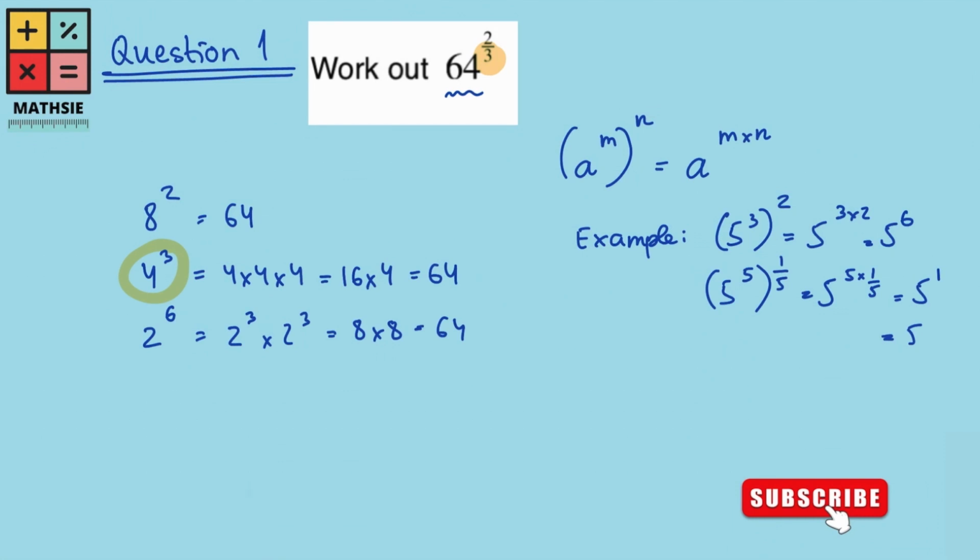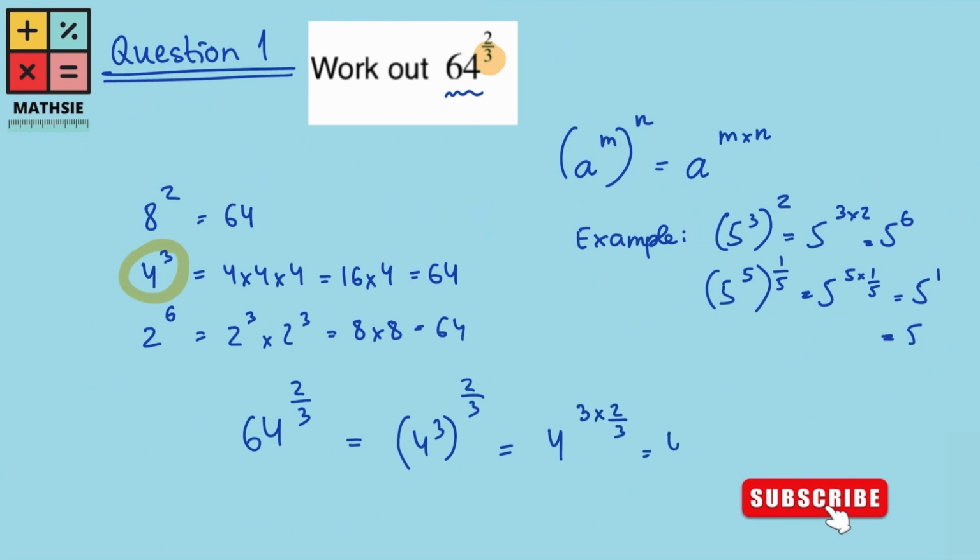So you take a look that we have 64 to the power 2 over 3. But I can express the 64, and I can put that in brackets, as 4 to the power 3. And then raise everything to 2 over 3. And I'm not changing anything because essentially this is just 64, and it's exactly the same thing, 64 to the power 2 over 3. How do I solve that? Exactly the same as here. I need to multiply the two powers, so it will become 4 to the power 3 times 2 over 3.